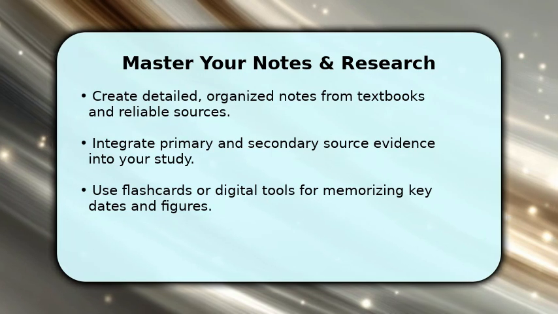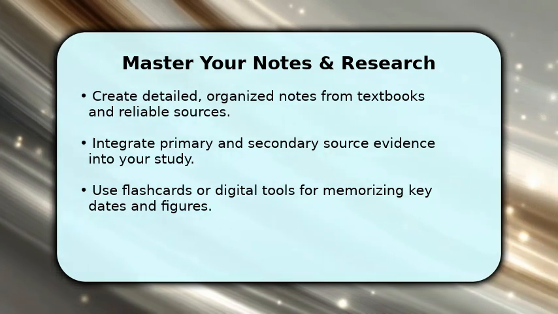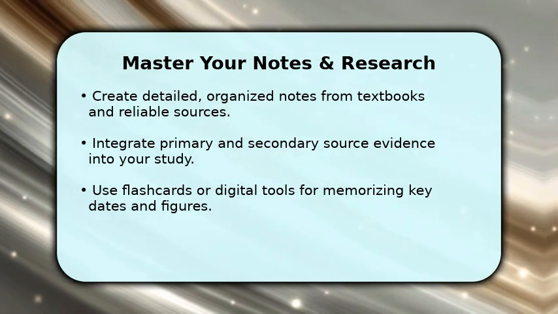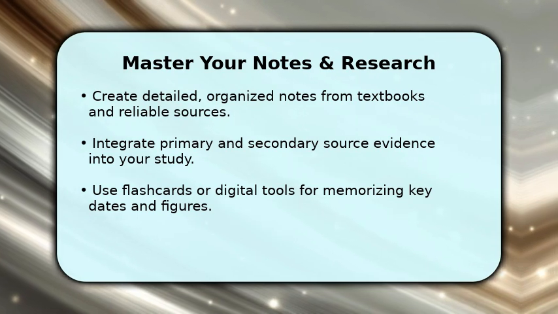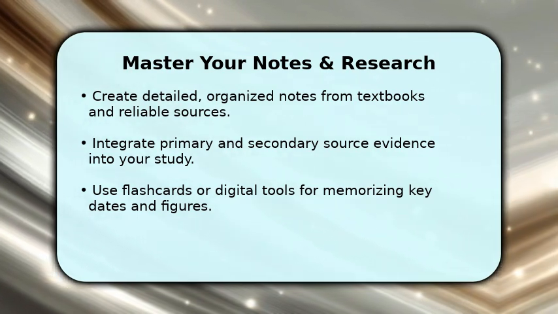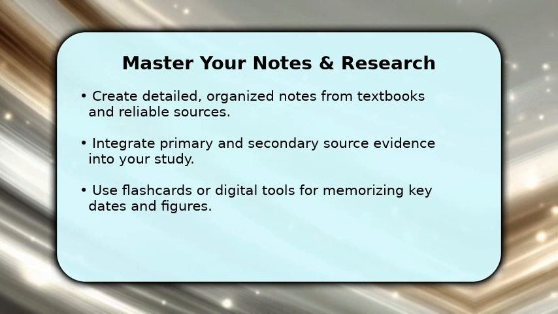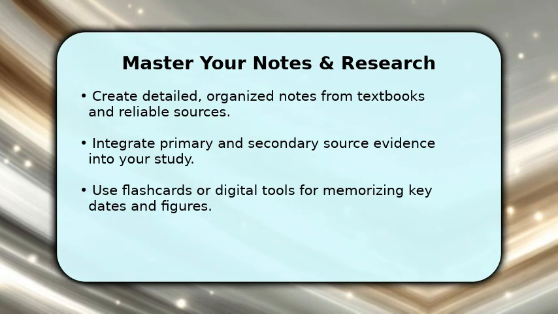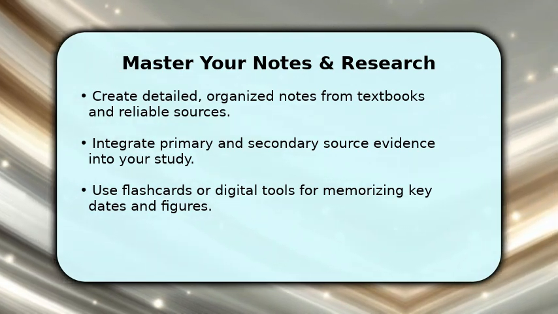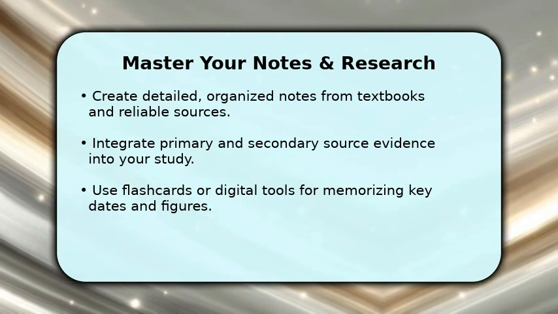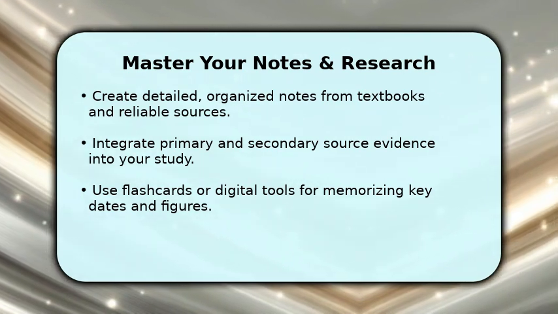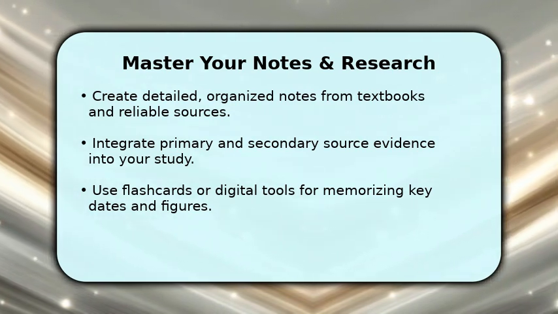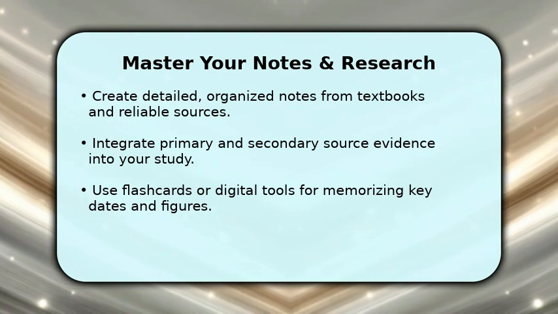Once you have a clear understanding of the syllabus, focus on creating comprehensive and well-organized notes. Utilize both your textbooks and other credible academic sources to gather information. It's crucial to integrate evidence from both primary and secondary sources into your study, as this strengthens your analytical skills. For memorization, consider using flashcards or digital tools to help recall important dates, names, and specific historical terms efficiently.